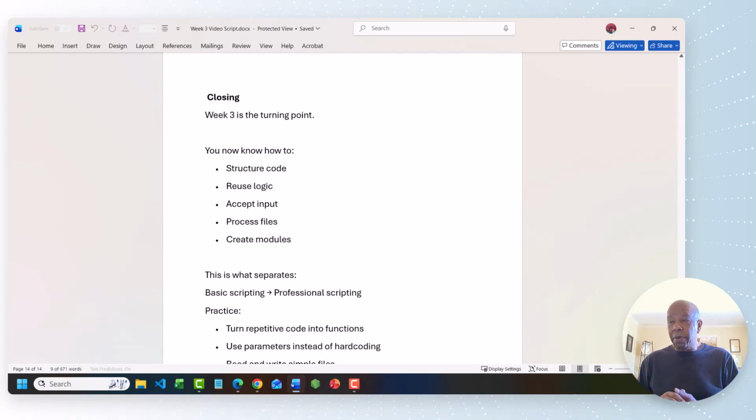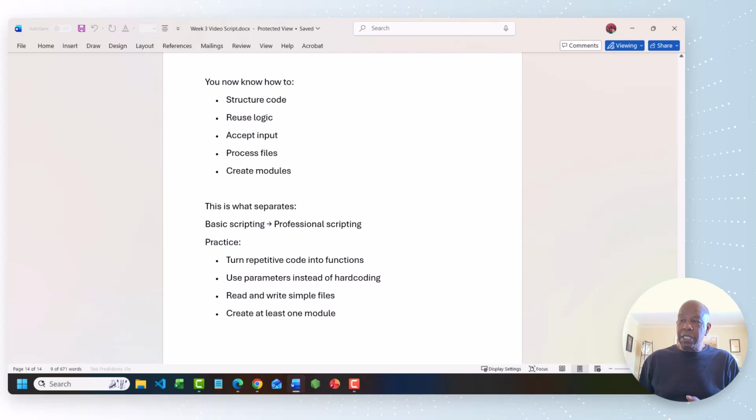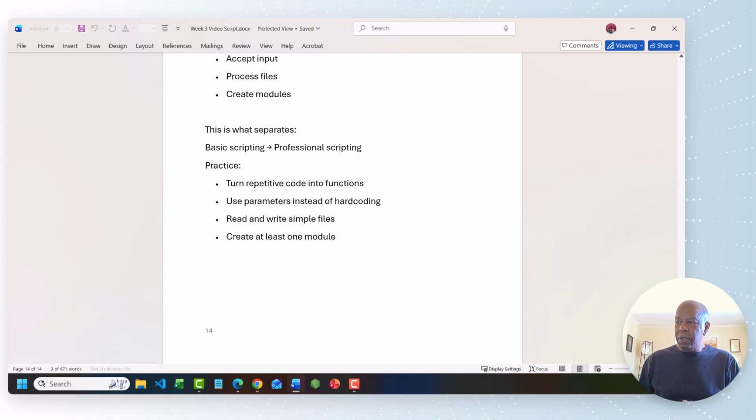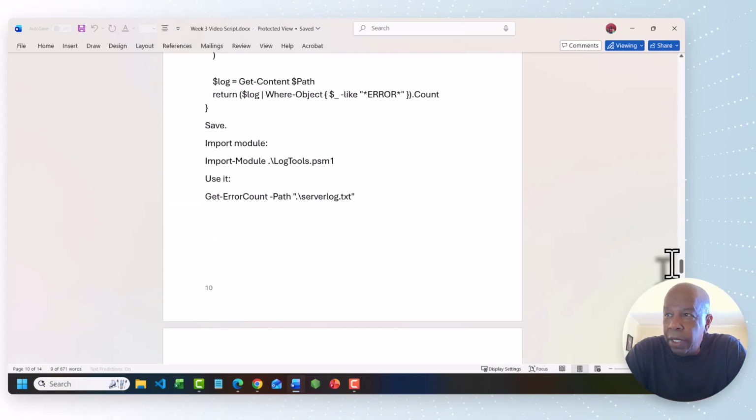So this is what separates basic scripting from professional scripting: turning repetitive code into functions, using parameters instead of hard coding, reading and writing simple files, and creating at least one module. You want to try to modularize everything that you can in order to make it easier to read. Okay, so that's it for week 3 on our video lecture.